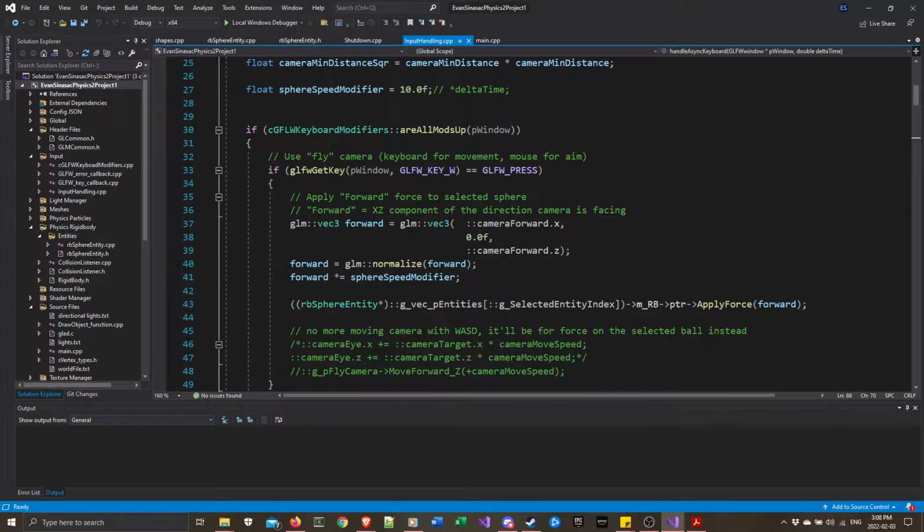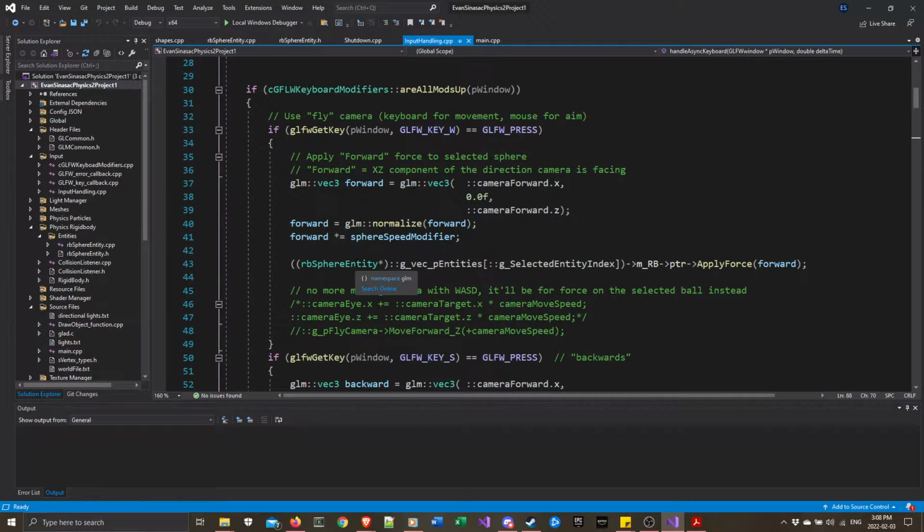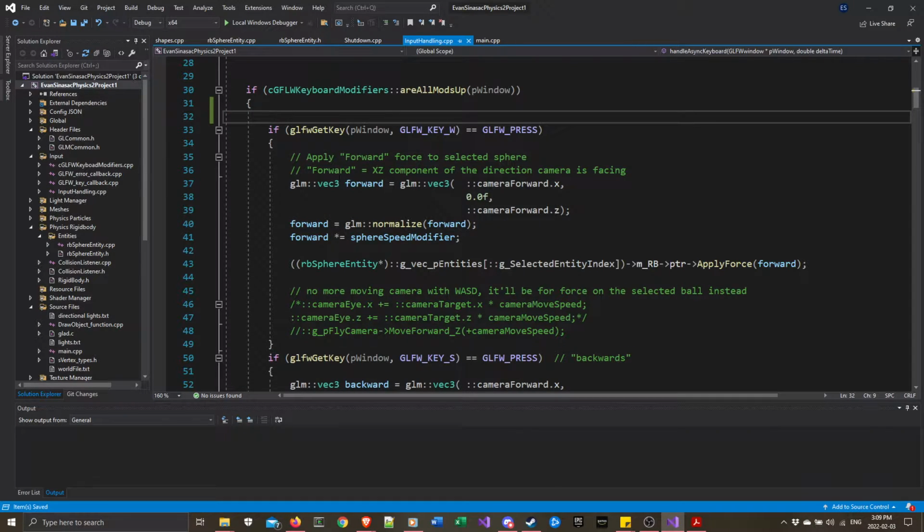So in input handling, this is where we can handle multiple keys being pressed at the same time and just holding a button down. So this isn't true anymore since WASD are not for the camera.